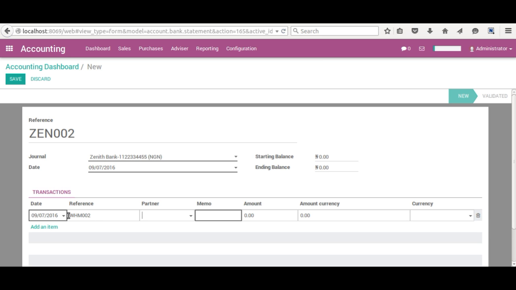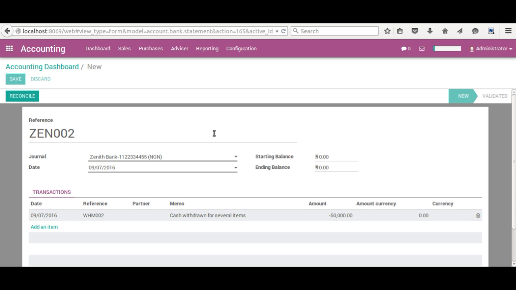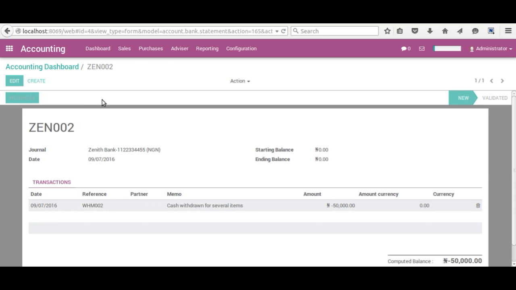It's just for me to remember what this transaction is all about. Like I said earlier on, we don't need to select the partner, and in this memo field I can just say cash withdrawn for several items, okay, and the amount will be negative because I'm withdrawing money, and I'm going to put 50,000. Right, so let's save that and then try to reconcile.